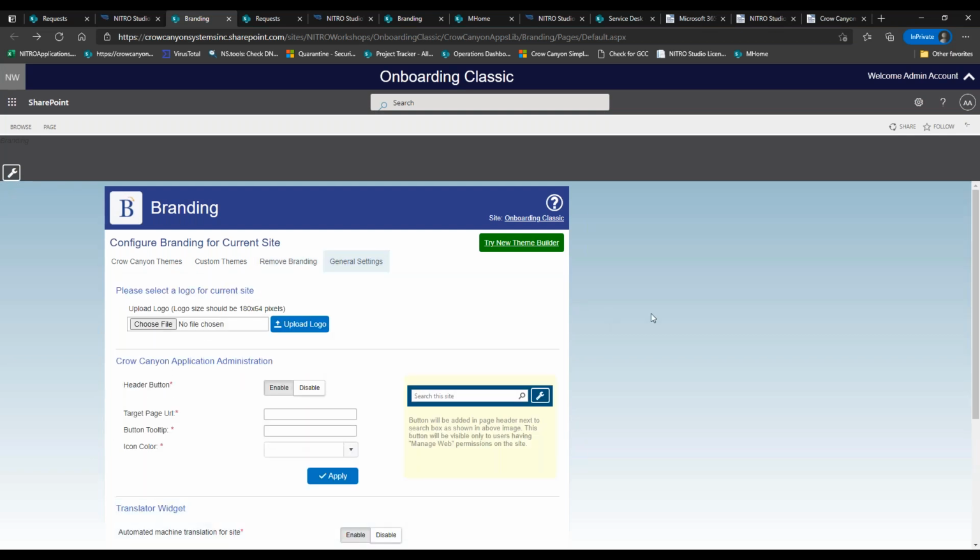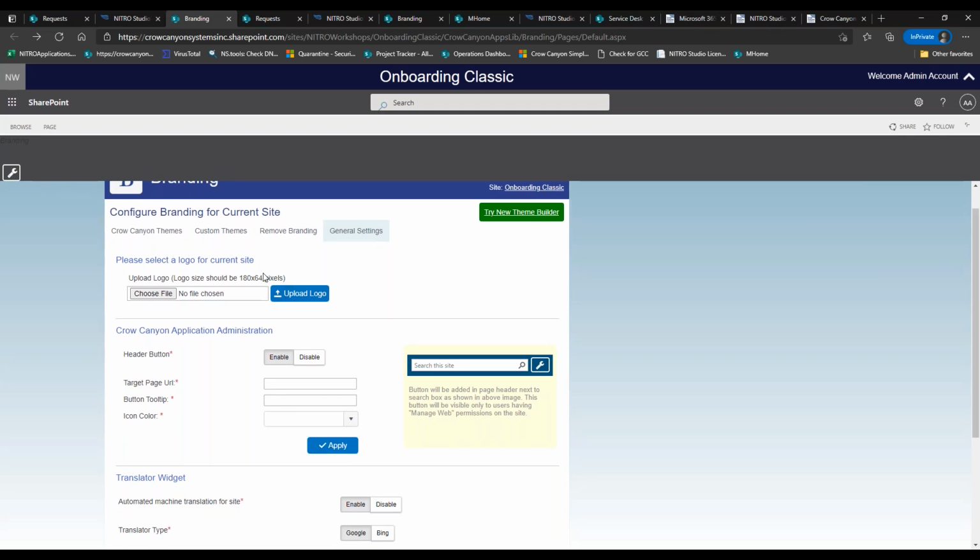And then there's going to be some general settings here which are applicable for the logo. So you could do that through site settings, of course, but you could also upload the logo here as part of the theme. I guess it wouldn't be part of the theme, but it'd just be a way to upload that logo through this methodology rather than going through site settings to do it.